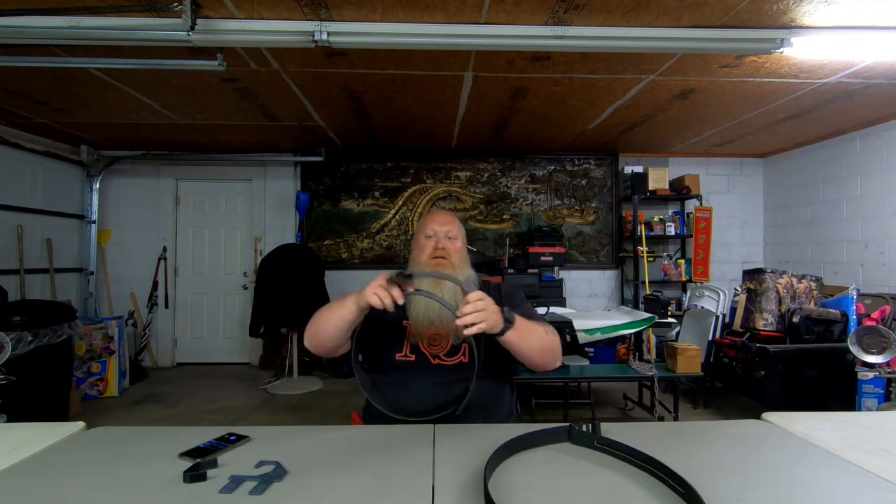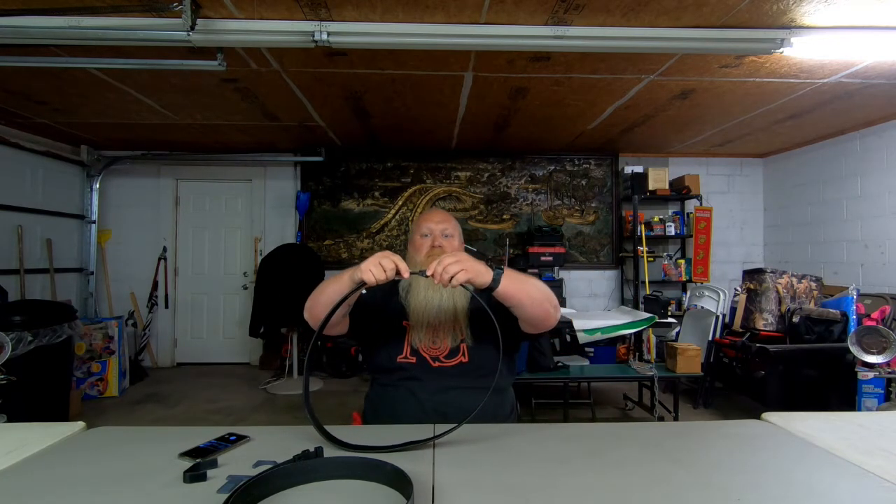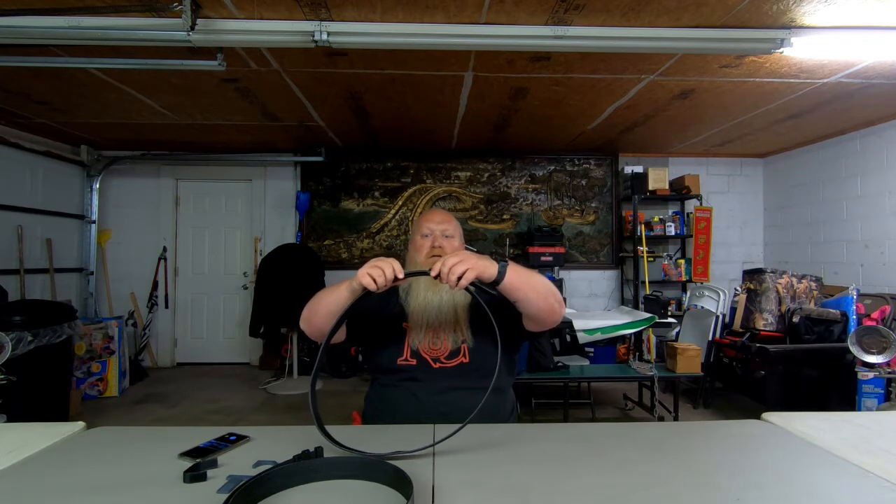It's already got inch increments marked on it so you know exactly where to cut. This is kind of a one-size-fits-all belt — if I'm not mistaken it goes from a 29-inch waist all the way up to 54 inches, and then you just cut it. Same thing with all their belts. If I start to lose a little weight I can cut it down. All their belts have this little ratchet system.